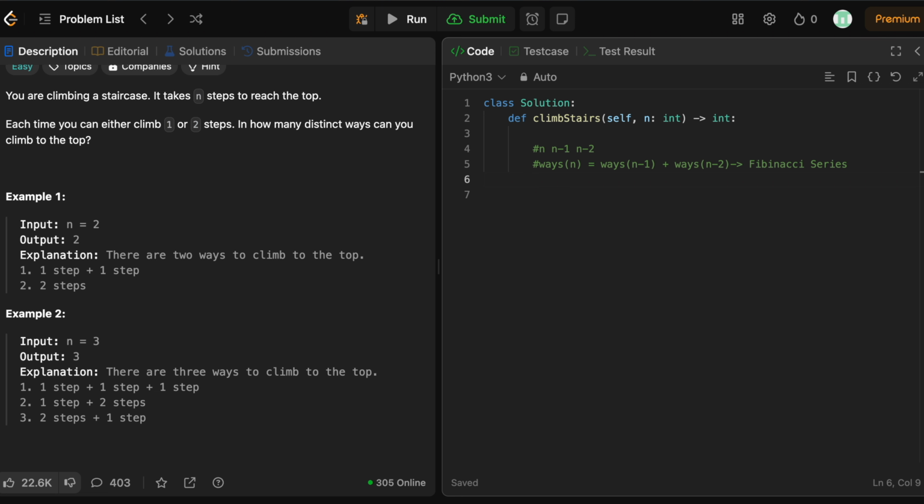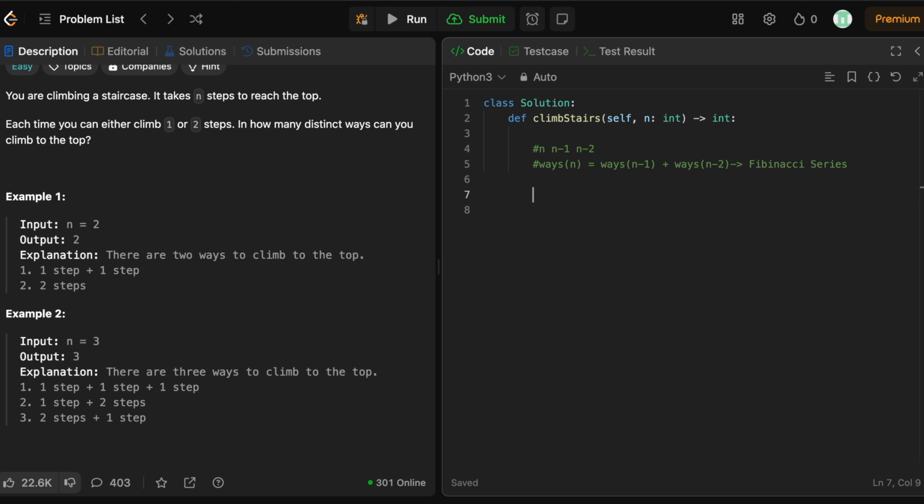We can further optimize this. We can optimize the dynamic programming technique with constant space also. Instead of storing an entire dynamic programming array, we can use two variables to keep track of the last two results. So this will give us a space complexity of O of 1 as well. So we're going to focus on this approach, and then let's get started.